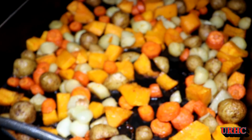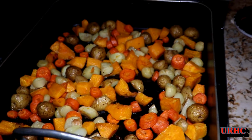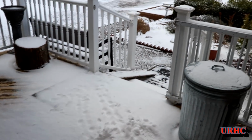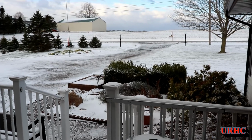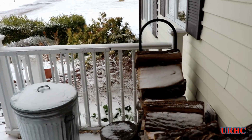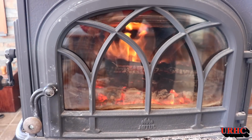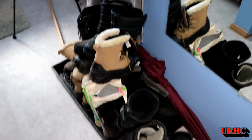But in the meantime, my wife's finishing up. There's the last butternut from her garden, the last potatoes from her garden, and some shallots that she's roasted up. And you can see we got another snowstorm. There's a couple days later, another inch of snow today. So it just won't stop. It's crazy this year. And the wood stove's been cranked up every morning so far. Still hasn't had a break. So kind of crazy weather that we're having.